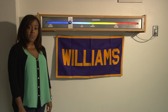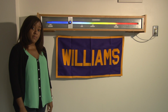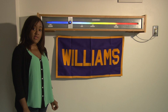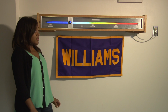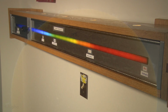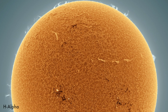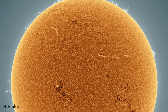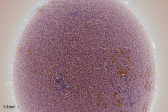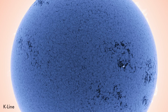The strongest lines in the visible part of the spectrum are the H and K lines. K was named later, and comes from ionized calcium gas in the outer layers of the sun. The line Fraunhofer called C comes from hydrogen and now corresponds to the H-alpha line in the red part of the spectrum. Through the use of filters, one can isolate the H-alpha frequency. Using this filter, the chromosphere can be observed, which is normally visible only during an eclipse. The chromosphere is also visible through filters that isolate the H and K lines of ionized calcium.